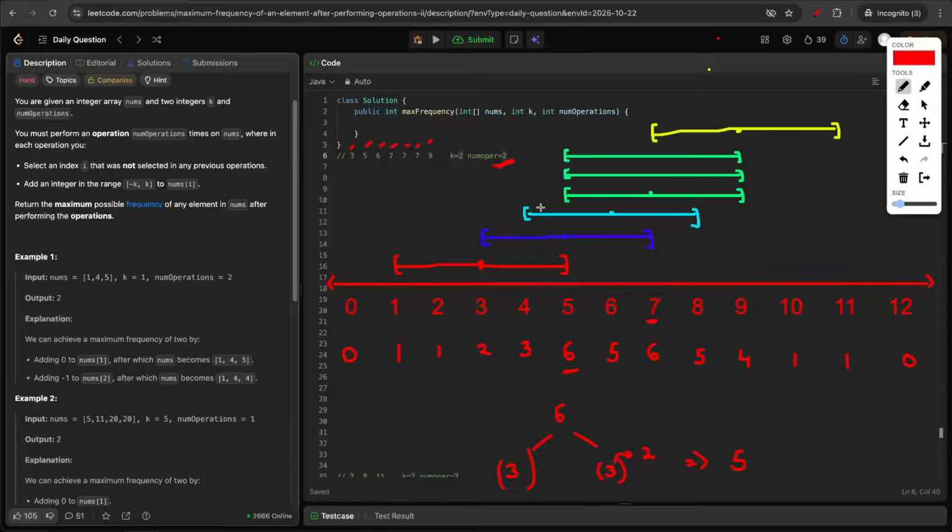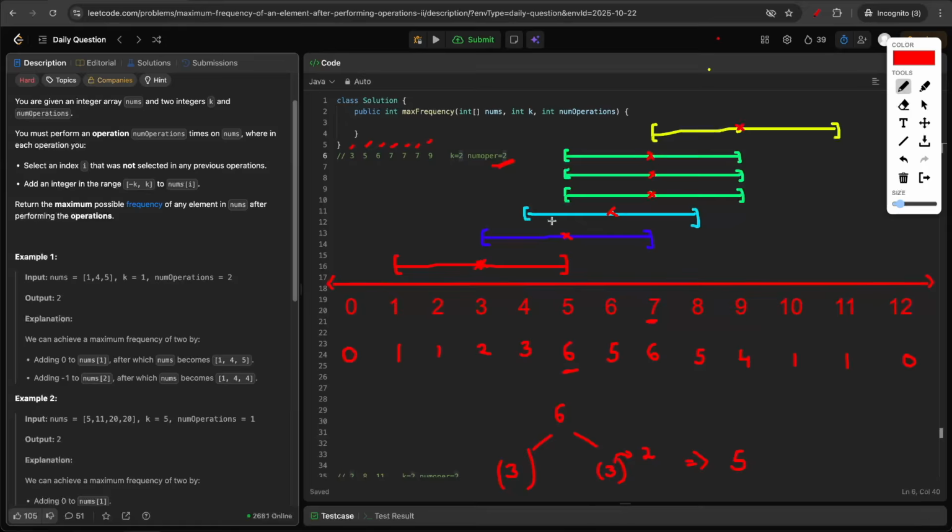But here we can see we have a range. For each number, we have some range. Currently we are only checking the middle number of the range, because the array elements contain only the middle numbers.